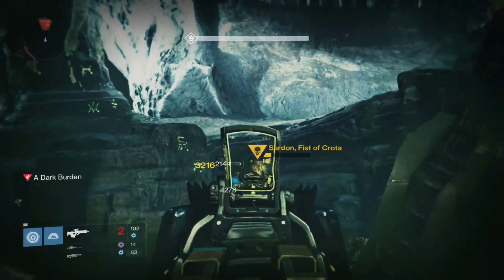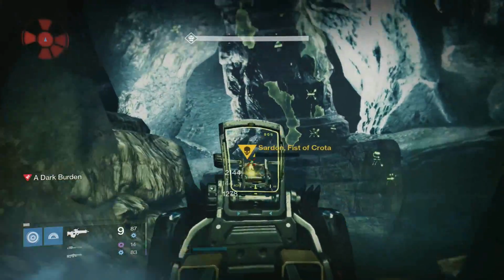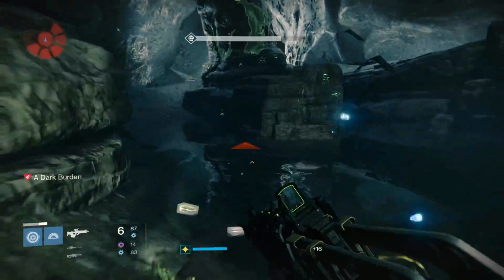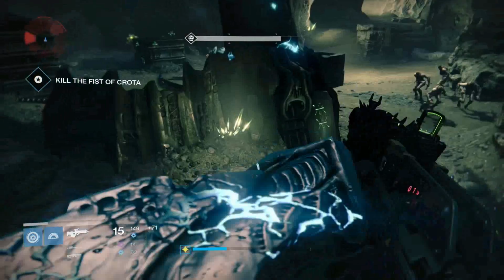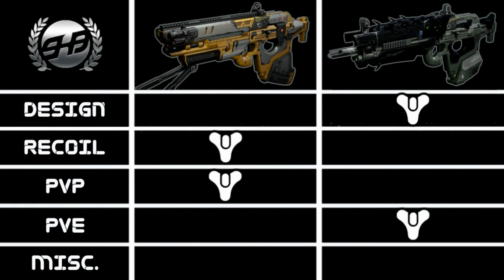So both guns are extremely viable in pretty much all PvE activities, but I think that the Fang of Yut outshines the Vision in most of these different activities because it just makes it easy to take out higher level enemies. So because of that, I'm going to give the win to the Fang for this round.